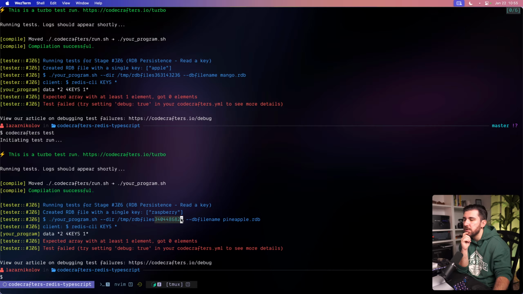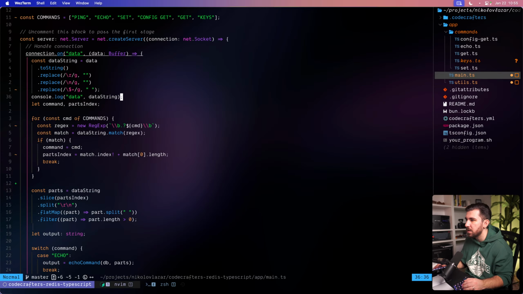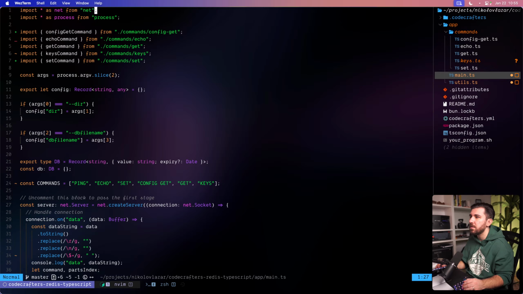This one is also different. I guess we should create that RDB file in this directory, but it says created RDB file with a single key. How are we going to react to this? That's the thing. We can see that we have config paths, but I don't know.